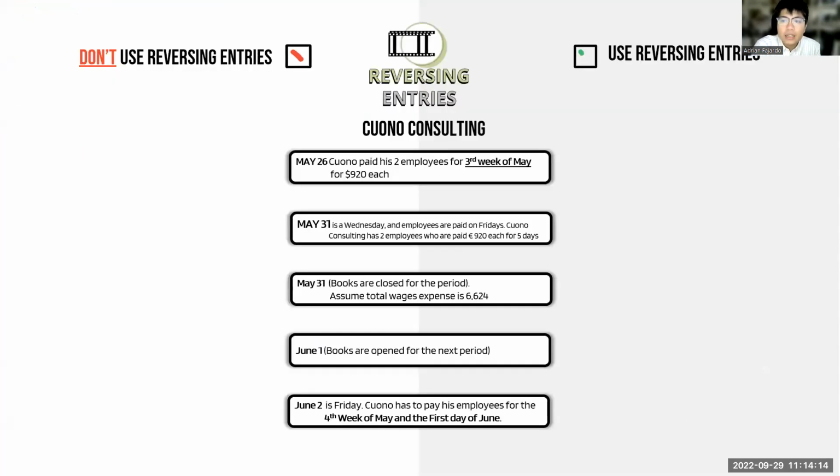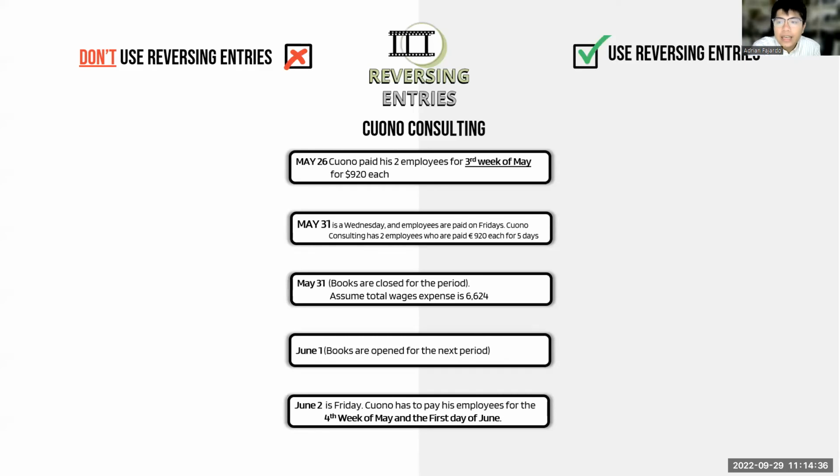So basically, to appreciate reversing entries on how they simplify the recording process, let's look at it from 2 approaches, right? Let's look at it na on the left side, we don't use reversing entries. On the right side, we use reversing entries because at the end of the day, reversing entries are optional.